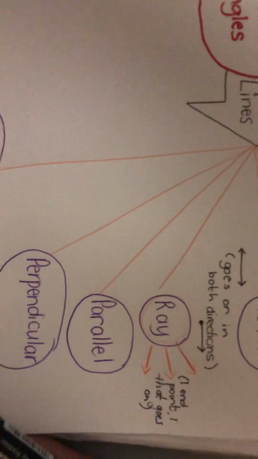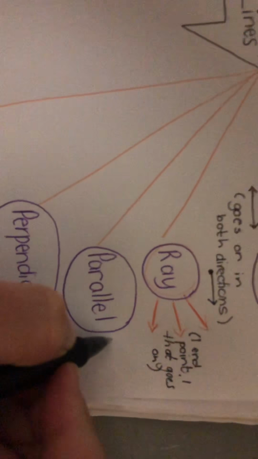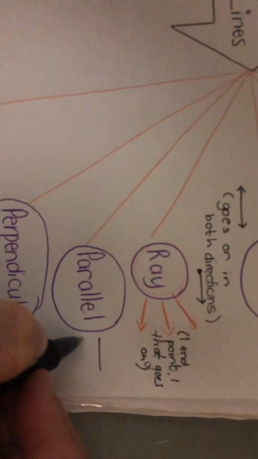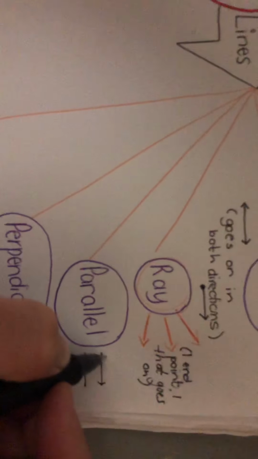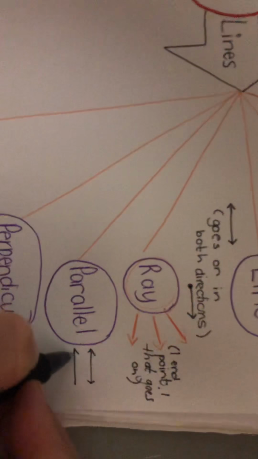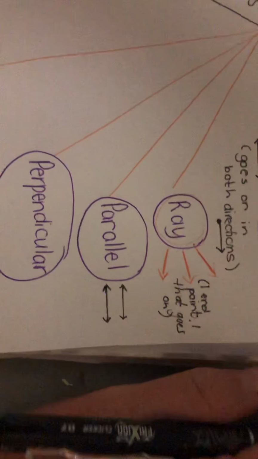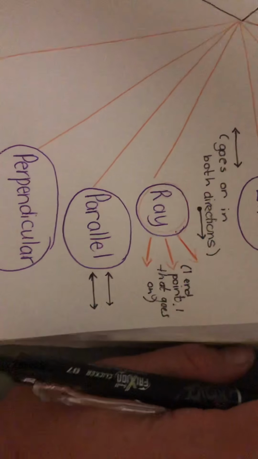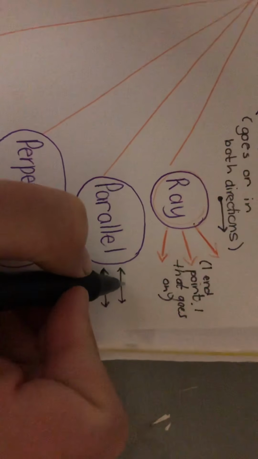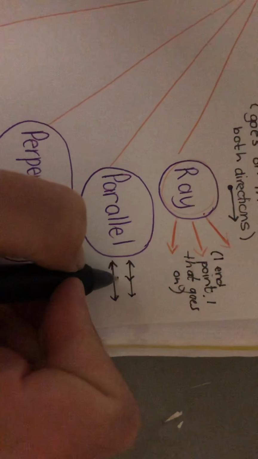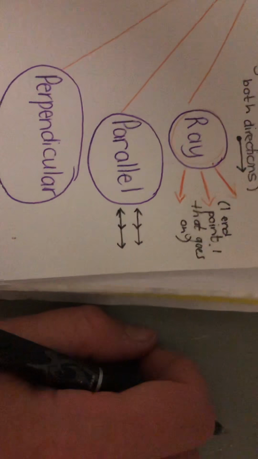Parallel lines are fairly easy. I know you did this in grade 4. Parallel lines are lines that are never going to cross. They remain the same distance apart, and they keep going in opposite directions, but they never intersect. The way we show parallel lines is with a little arrow on each line to indicate that those lines are parallel.